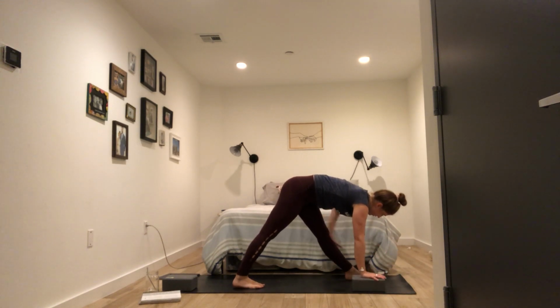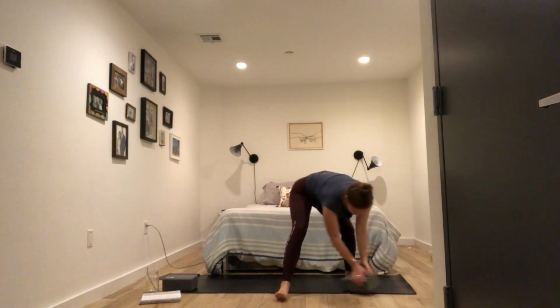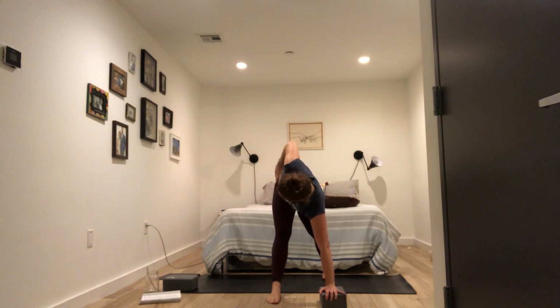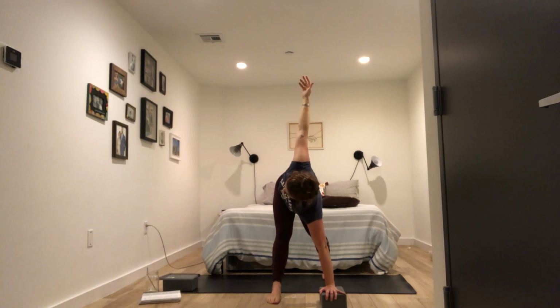Just to start, even though you know where you're going, let's just go slowly into it. Place your left hand on your hip. Face the front. Left hand on your hip. Twist open towards the side, making sure your hips stay square. Keep weight even in both feet, and then from there, if you want to extend your left arm up towards the ceiling, you're welcome to. Find length in your spine.